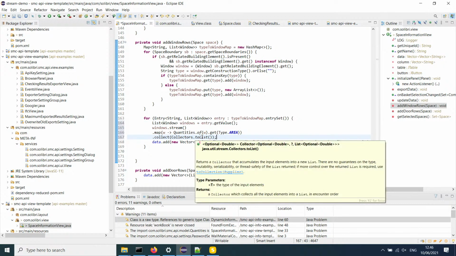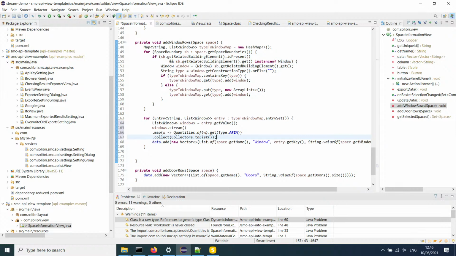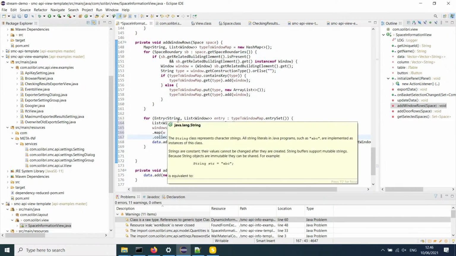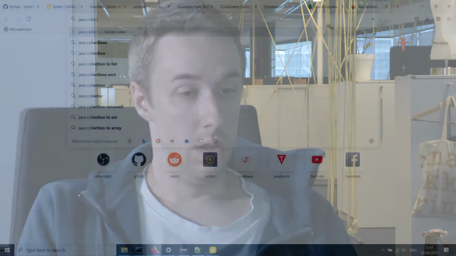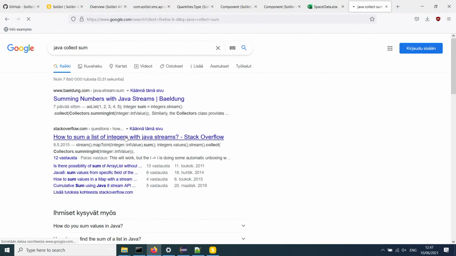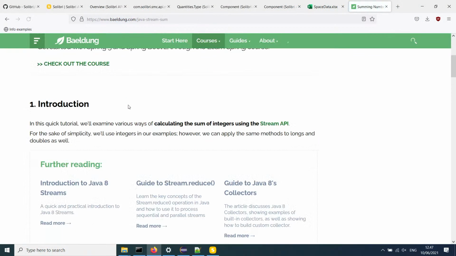So this would return doubles. So we map the windows to their areas, and we have a list of doubles, but we want to sum them. So we can use from the stream API, let's see, collect sum. Let's see what we get.